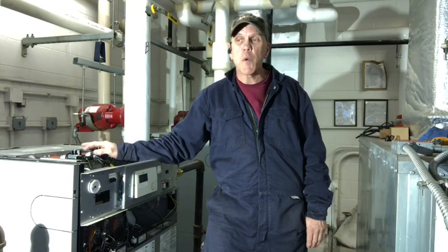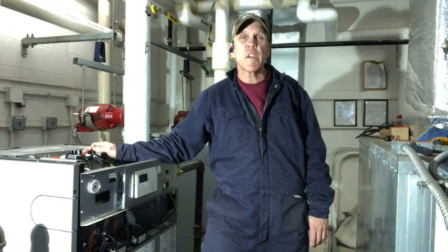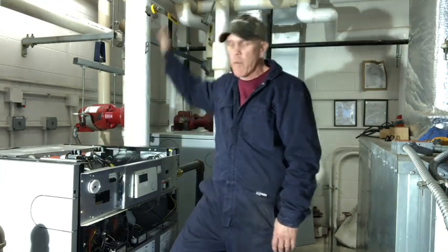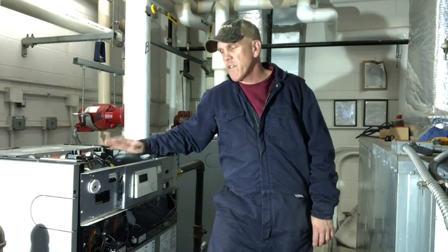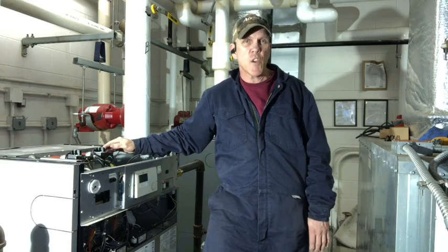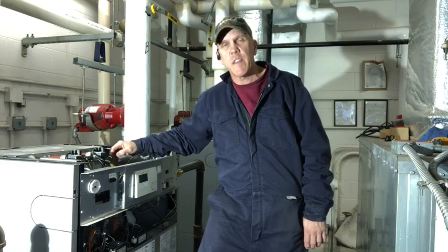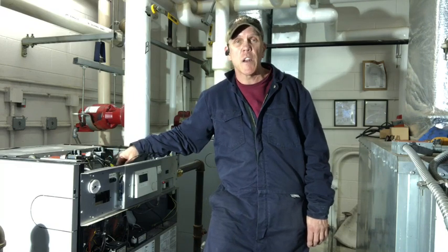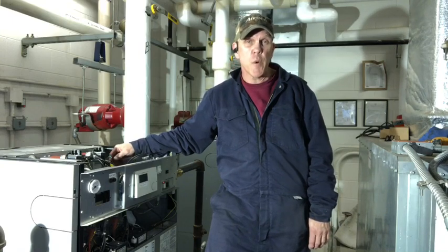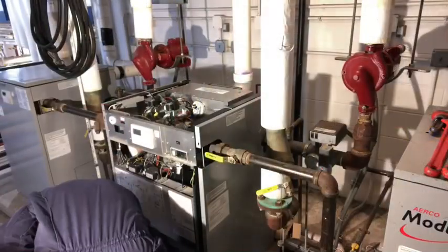Right now we're in a mild week. The other two boilers are running around 150, 160 degrees. So I came in 24 hours earlier and I shut this water off. I wanted to shut the flow off to it and shut the power off to it. I wanted to give this boiler a chance to cool down, because I only have access to cold water for doing the washing of the heat exchanger, and I did not want to shock that hot aluminum with that cold water. So right now I checked my skin temperature on it, around 74 degrees. And that's a good safe temperature where I could go ahead and get started.